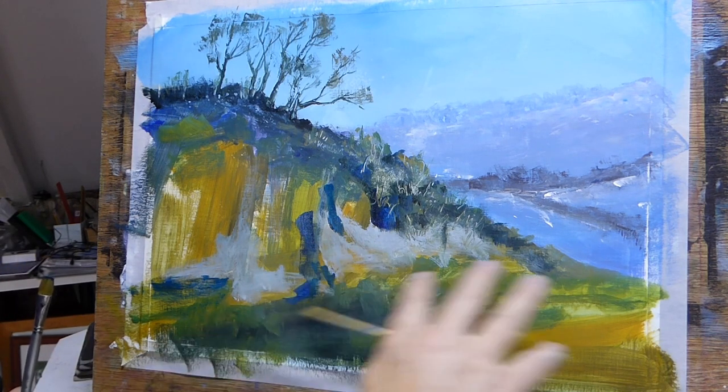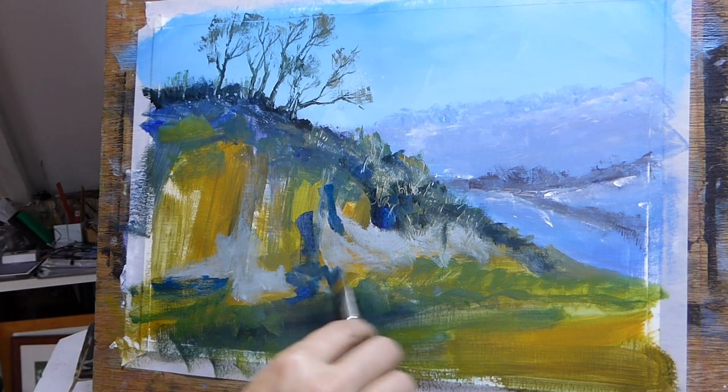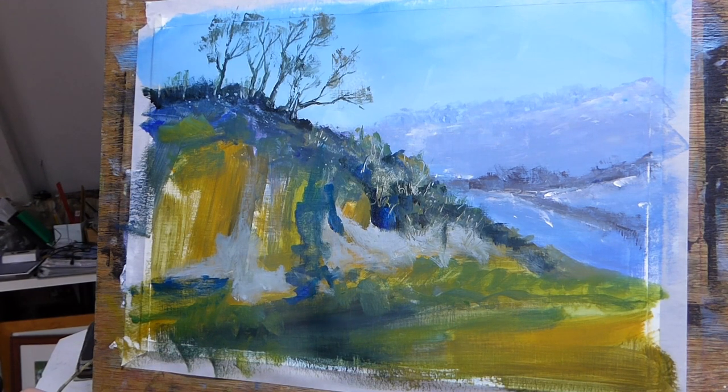I'm just lightening that because I want this grass in front to stand up in front of that. It either has to be lighter or darker than what's behind it, so it's just a case of building up layers and textures.